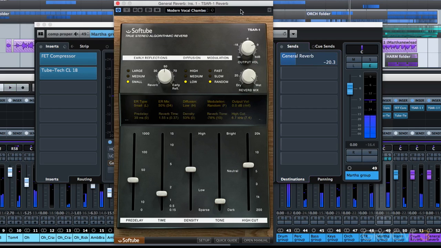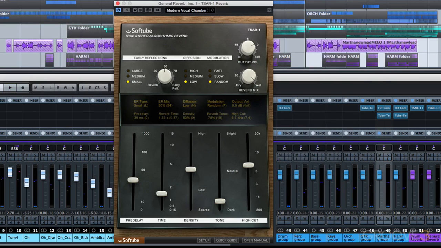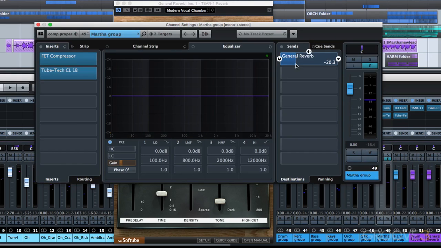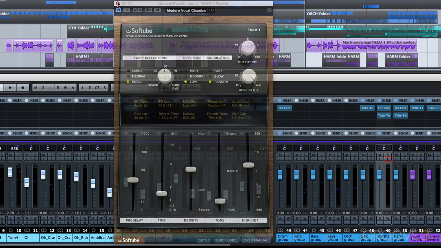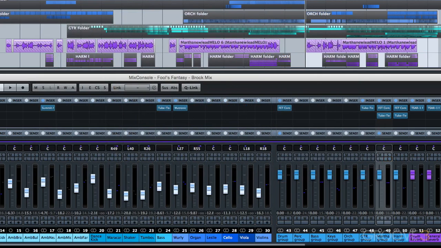Here, Modern Vocal Chamber won me over as soon as I heard it. It was warm and tight, but still gave a nice subtle sense of depth. As with the drums, I dropped the send level way down to the point it was subtly noticeable on headphones. And I should point out that since I'm using these instances of the ZAR1 as a send effect, I have them dialed to 100% wet. Were I applying them as inserts directly to tracks, I would use the mix knob to dial in the desired mix levels.